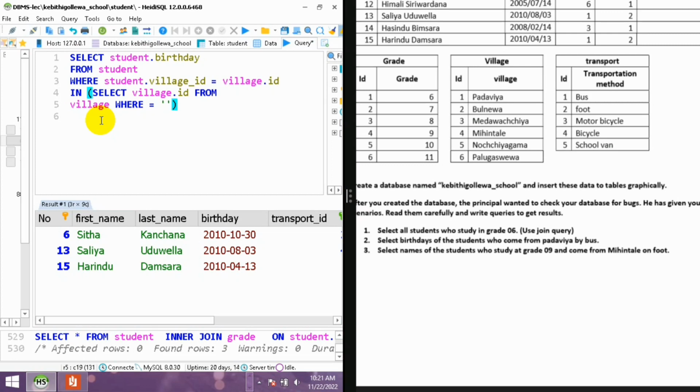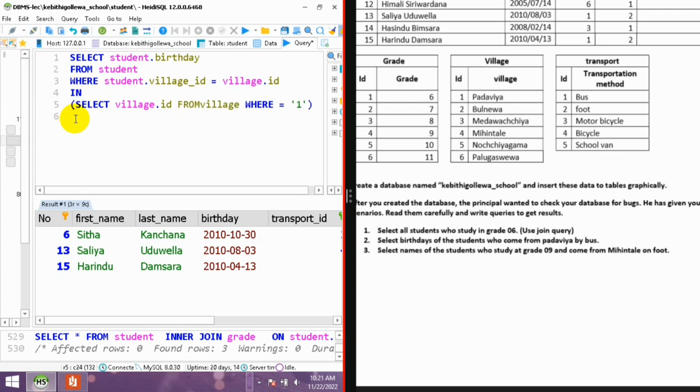So we need to give the value inside the single quotes. Alright, now you can see it. Okay, now you can see pretty much clearly.